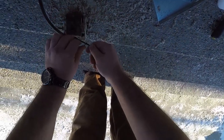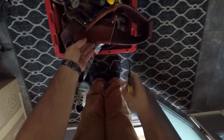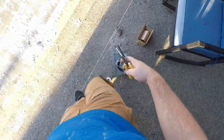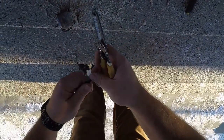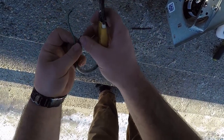Oh, it was unscrewed a while ago. Okay, now let's just grab my strippers. We'll grab Scarlet, and some Wirettes. Just need a couple small guys. Can cut this guy close to there. Strip these.